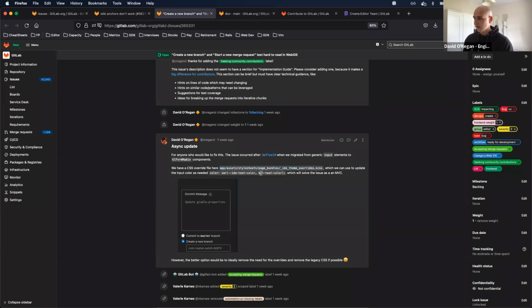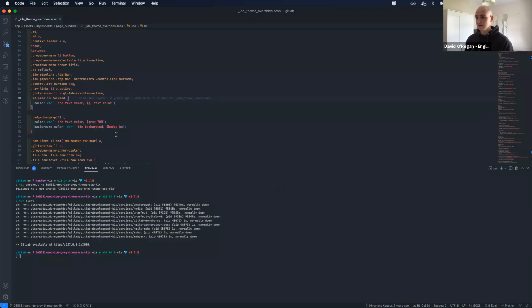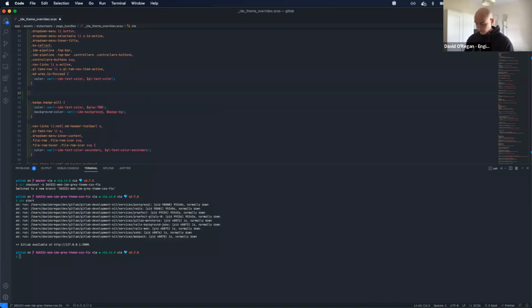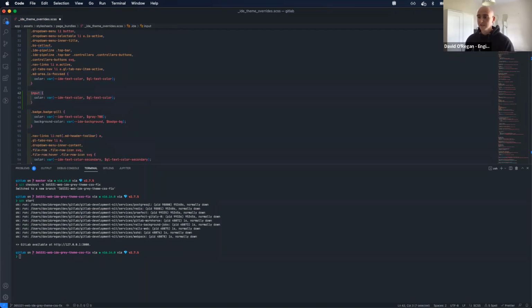If I change this, essentially what we want to do is include, for the input elements, this color override. So let's include the color override. I just happen to know off the top of my head that the color override is just on the input. Don't copy me on this. Use either specific class namings or ideally remove CSS. Don't add CSS. General CSS naming like this is not a good convention, nor something we would pass in a review at GitLab. But for the moment, we just want a change.